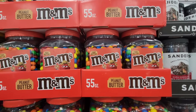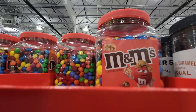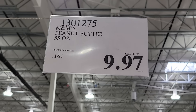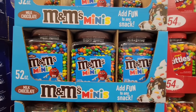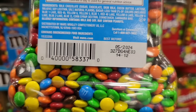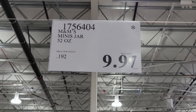The M&M's — these haven't been here very long. These are 55-ounce containers — the peanut butter ones. Not all of them are on clearance, just a couple of them. The peanut butter is $9.97. And even the minis — these are good to have on hand. I did double check the expiration date because I was kind of curious — this one is best before May of 2024, so that's still a few months away. There is a lot in here for $9.97.